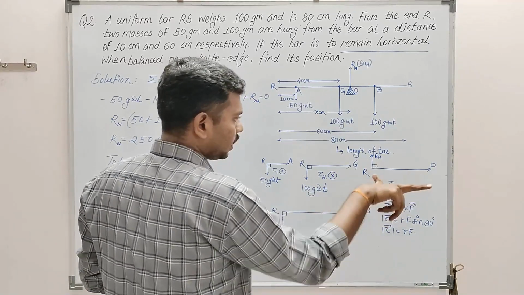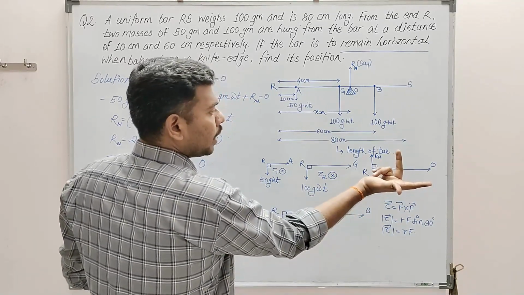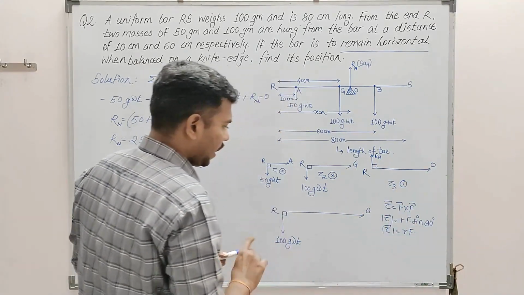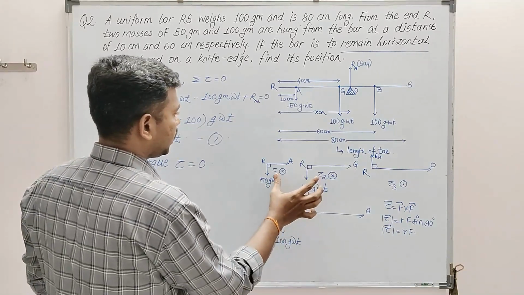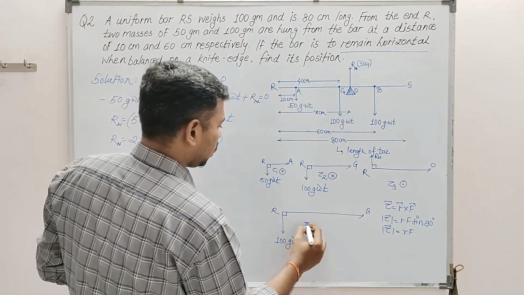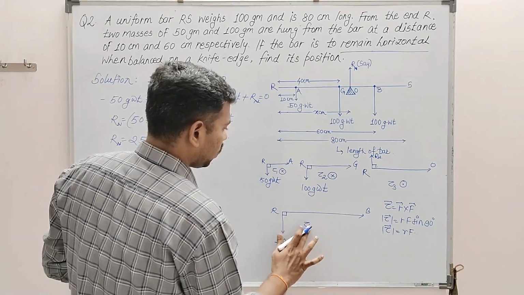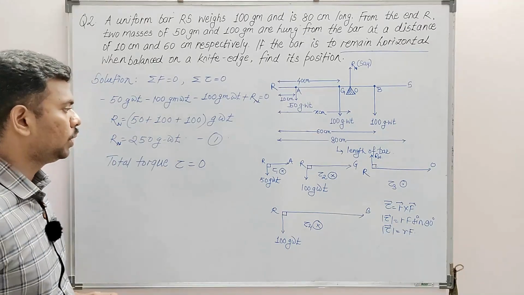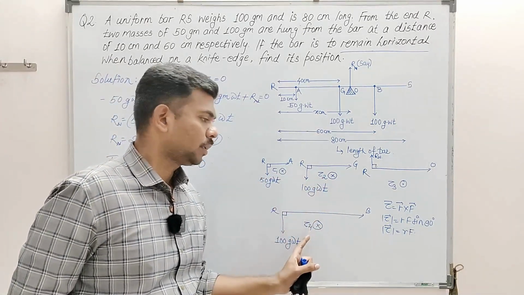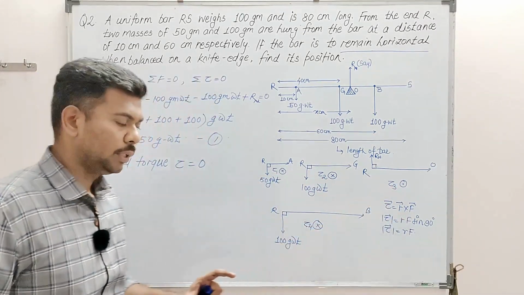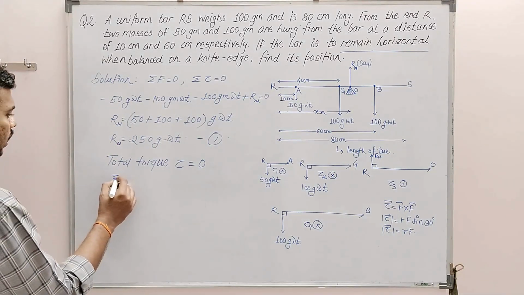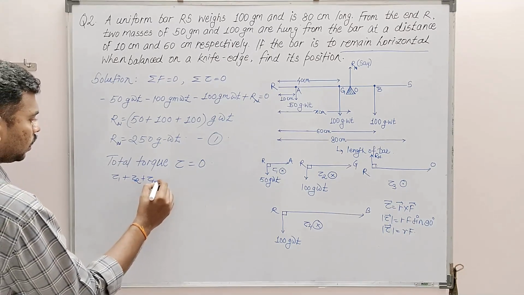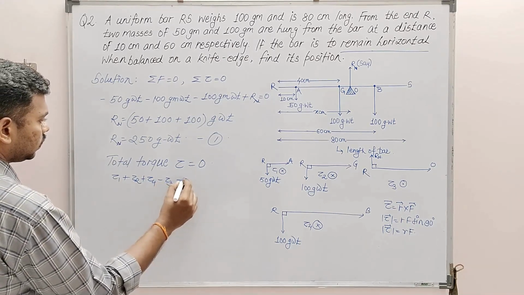Now, in this case, the R vector is this side, the F vector is upside, so the torque will come out from the plane. And in this case, again, as per torque 1 and torque 2, torque 4 will also be acting into the plane. So in this way, we are assuming these torques positive and this torque negative. Accordingly, we can write torque 1 plus torque 2 plus torque 4 minus torque 3 is equal to 0.